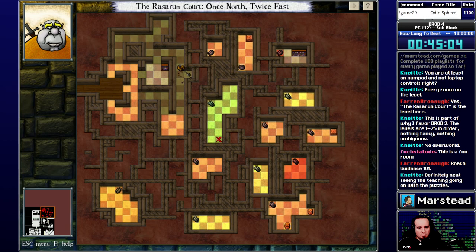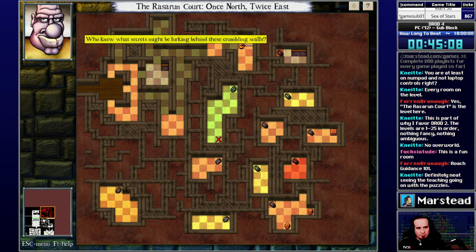Who knew what secrets might be lurking behind these crumbling walls?